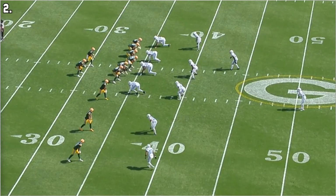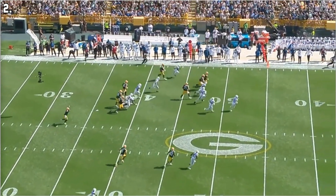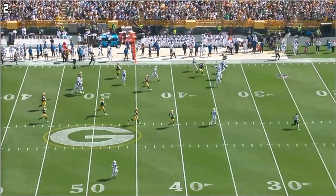And speaking of those different looks, this is going to be an outside zone essentially. So they're going to try to get off the tackle here, and Ryan had a much better game. So Sean Ryan, obviously in this competition with the rookie, Jordan Morgan, he played about 50 snaps to Morgan's 20 and had a significantly better game, and this is one of those plays. So I'll play for you. You got Jacobs getting the ball, Ryan leading the way, and it's an explosive run here.